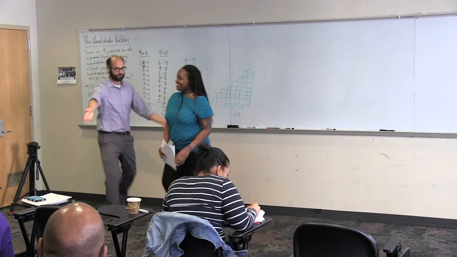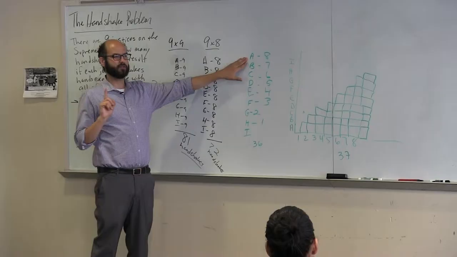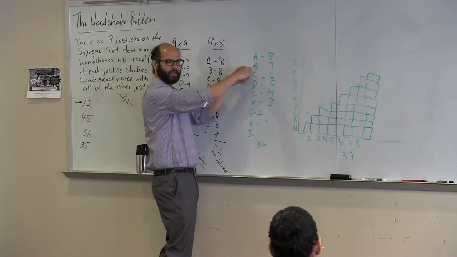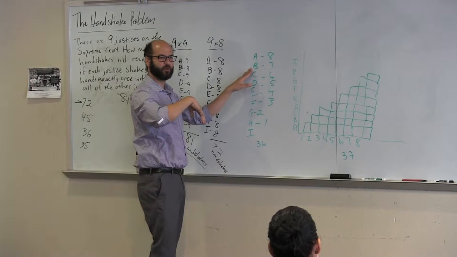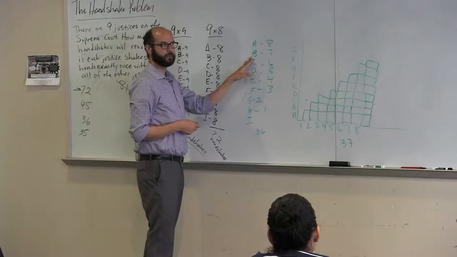So I wanna test that. A shakes hands with 8 people, so that's the same. Raise your hand if you can tell me, why does B shake hands with 7 people? Because you eliminated the 9th person. But I already eliminated the 9th person, right? Because I didn't shake my own hand. You eliminate one as you shake a hand. Right. If not, they're gonna shake twice.